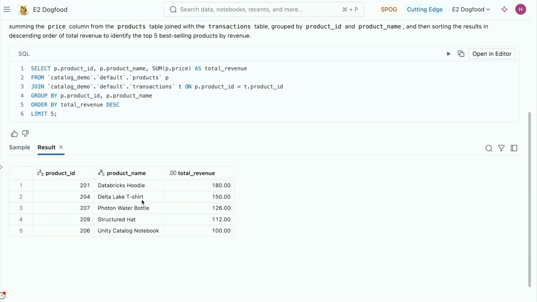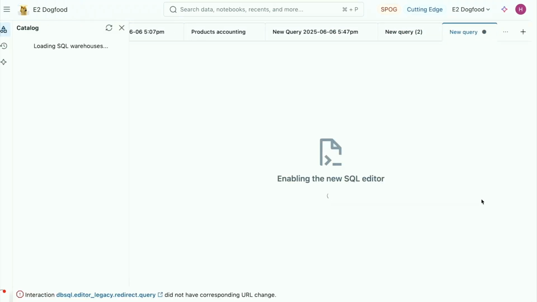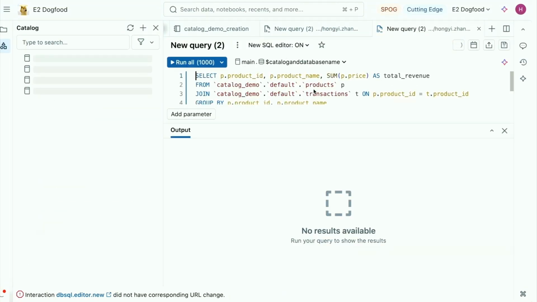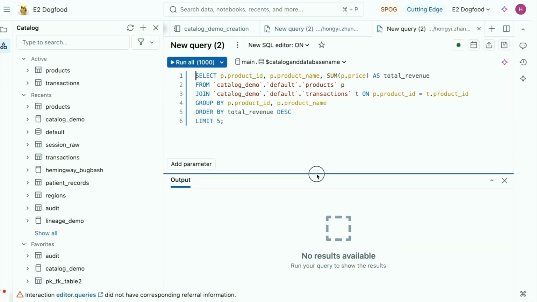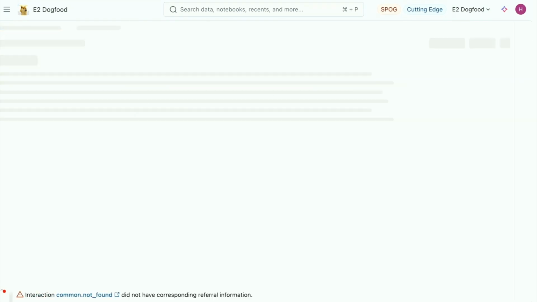One thing that surprised me here is that it was even able to join with the transaction table we just talked about, even though I'm just querying this table. So I think this serves as a good foundation for me. You can just use the generated SQL and continue your analysis journey in your notebook or SQL editor, where you can go for deeper analysis. So we're hoping that with the help of AI, we can pave your way to set up the initial discovery with a lot of ease.